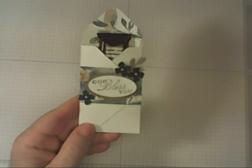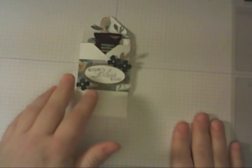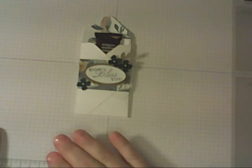That is the first project. I said like 1 of 6. I'm going to go over all the projects that we did at the stamp camp so you guys can replicate if you want and have the dimensions.